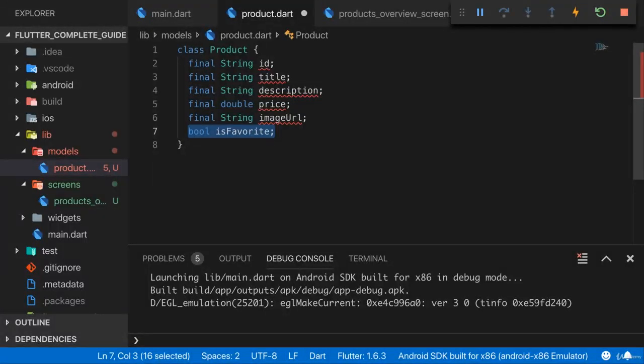And later we'll still be able to save different favorite statuses for different users of our app. But that's simply something we'll worry about later. For now, we just have this changeable, this mutable Boolean property here is favorite in this app. Now we need a constructor to initialize a product. So let's repeat the class name here to add such a constructor.